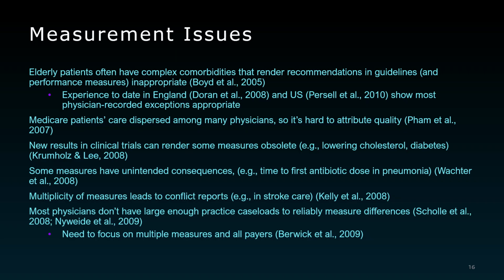Another challenge is that care is often fragmented. A Medicare patient might see a primary care physician in one system, a cardiologist in another, and perhaps a specialist affiliated with a different hospital altogether. So, how do you attribute quality? Is it fair to credit or blame just one provider when multiple practitioners are involved?